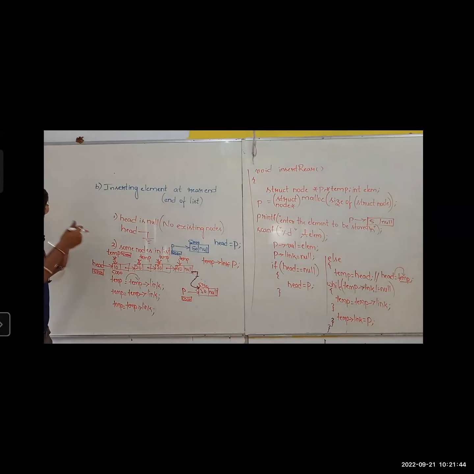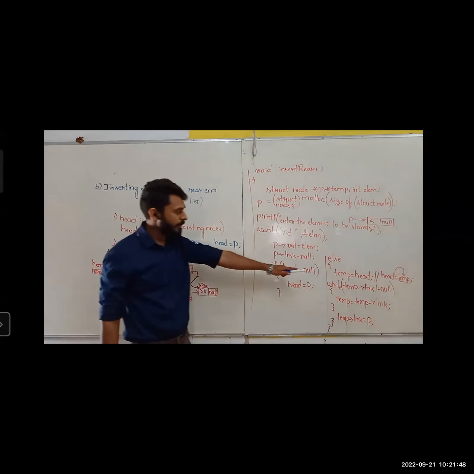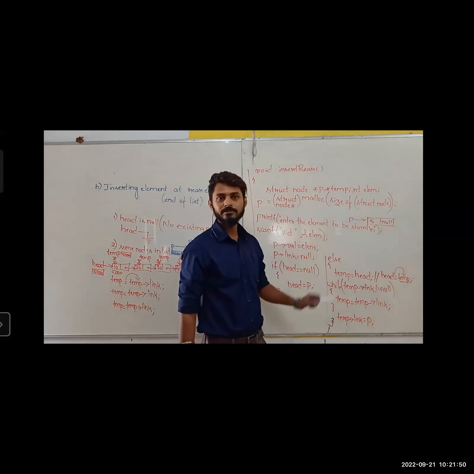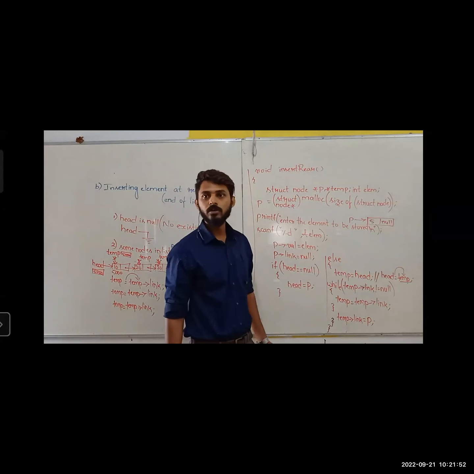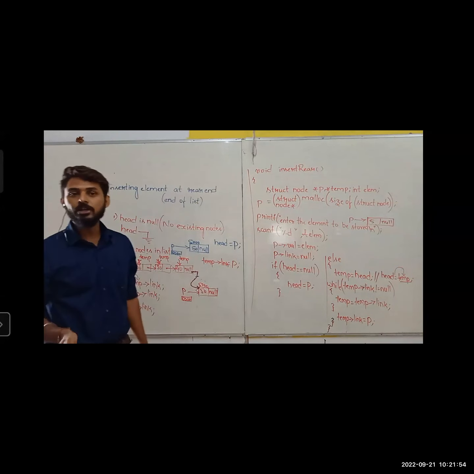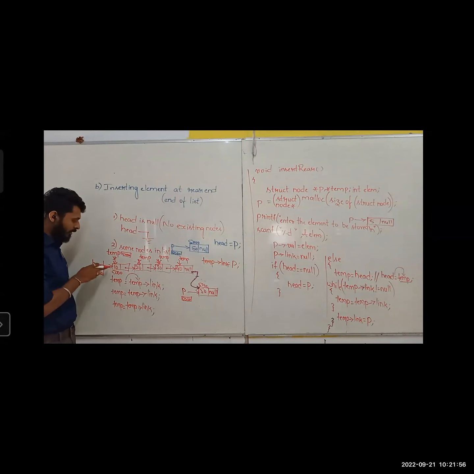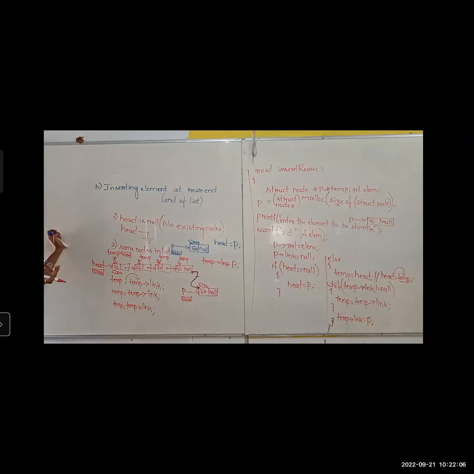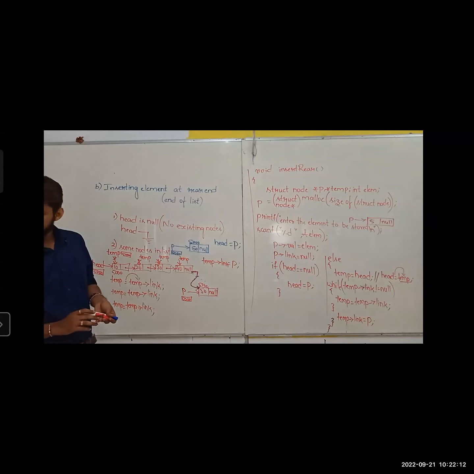Temp is not pointing to anywhere at all. Why? Throughout your program, before this line, did I use temp anywhere? No, which means temp is not pointing to anywhere. And what you are telling is, head also should point to the same place where temp is pointing. Temp is not pointing to anywhere. That is one part. And if you remove head from here and point to temp, then how will you track this? Got my point?